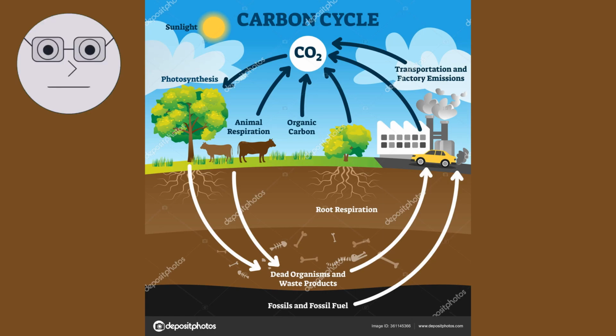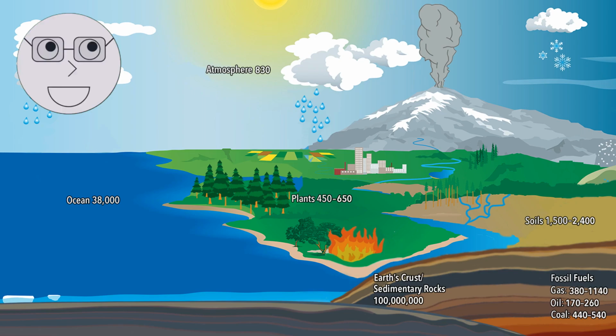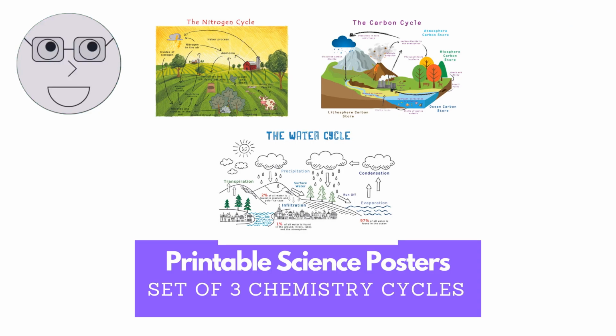The carbon cycle involves a series of processes that move carbon between different reservoirs, such as the atmosphere, oceans, and land. These processes include photosynthesis, respiration, decomposition, and combustion. A series of images appear on screen, showing each of the processes involved in the carbon cycle. In the next segments of this video, we will explore each of these processes in more detail and how they contribute to the overall chemistry of the carbon cycle.